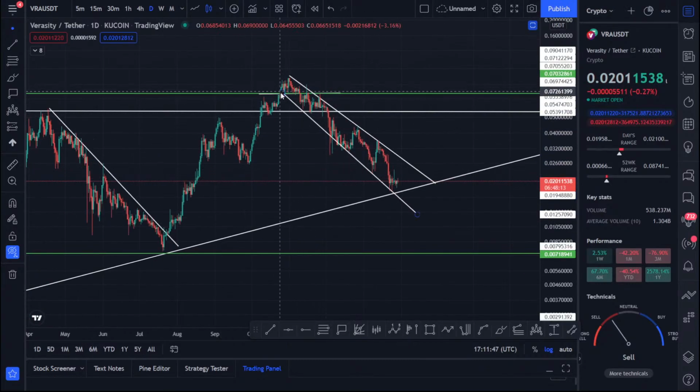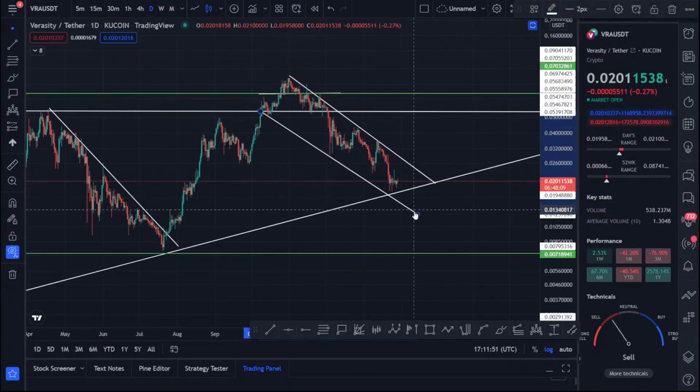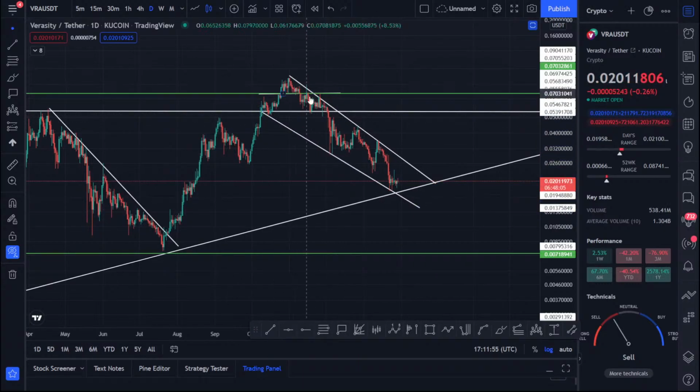Yeah, you have to change the direction of this candle formation. Because you can see what it's doing now. Up, down, up, down, up, down, and it might just go up at these levels unless you break this. You don't break this, you're going to be stuck in this channel.